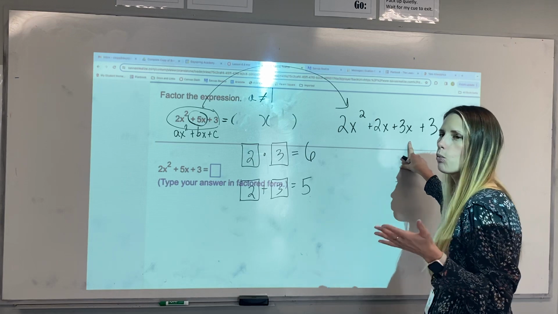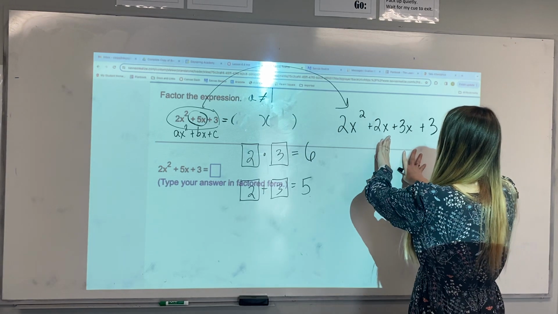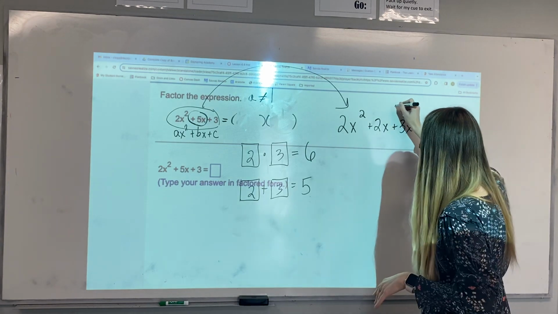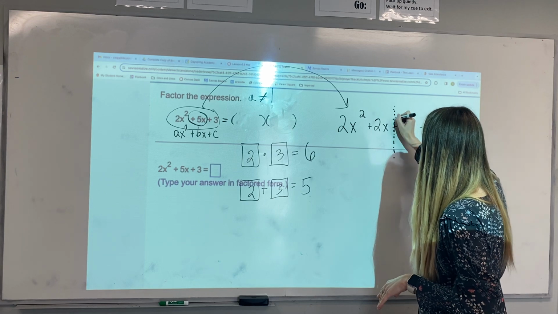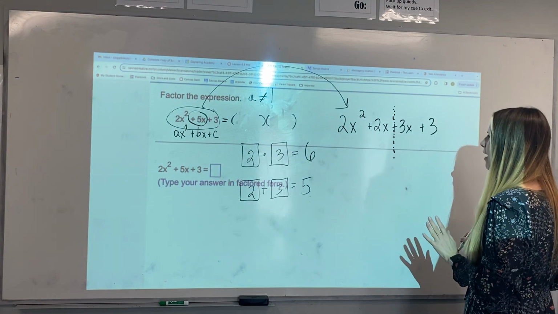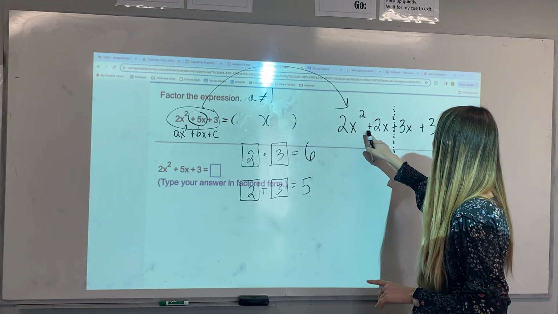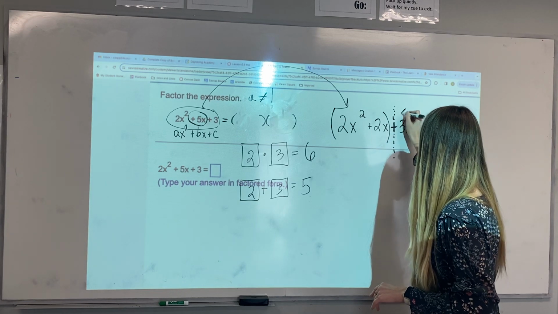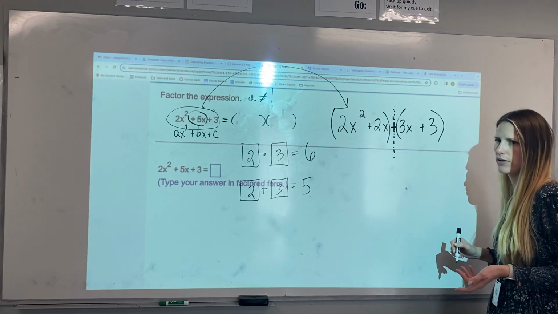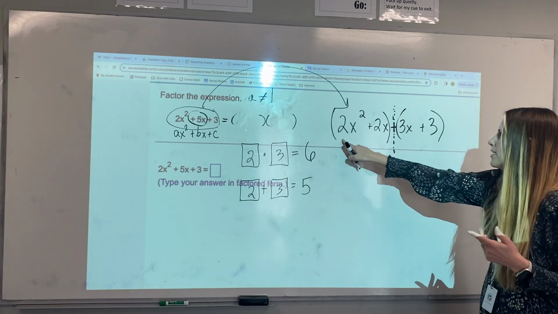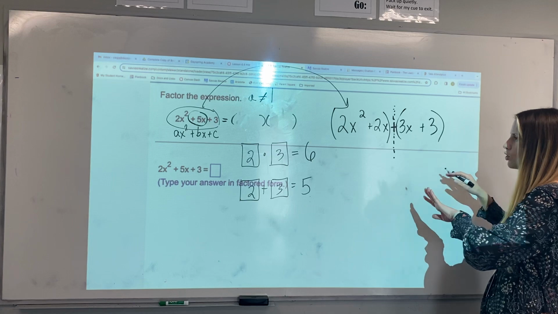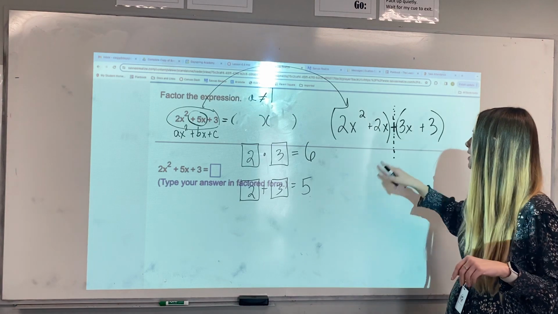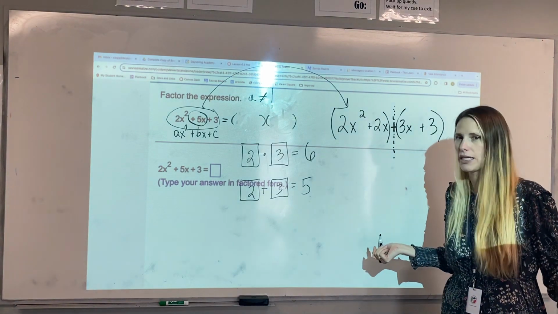Now, what we're doing here is called grouping. We're trying to break this up so that, I usually draw a little dotted line there, what we really have is 2x squared plus 2x grouped together plus 3x plus 3 grouped together. Do you agree that that's the same thing as all of them? It's okay to group them. Those parentheses don't really mean anything, it's just grouping. It's saying, hey, you hang out with this guy, you hang out with this guy, but we're all in the same room together, okay?